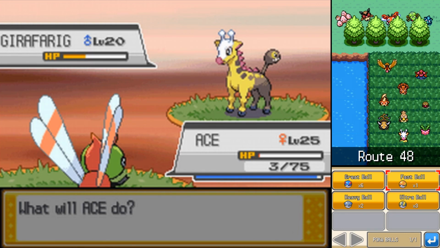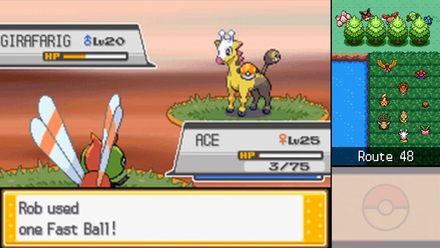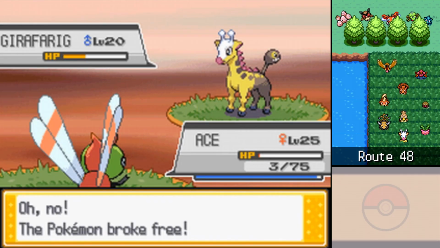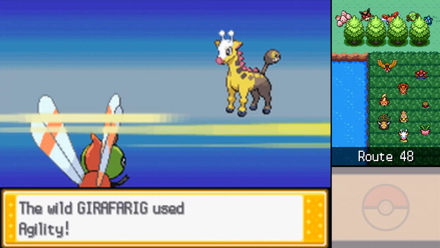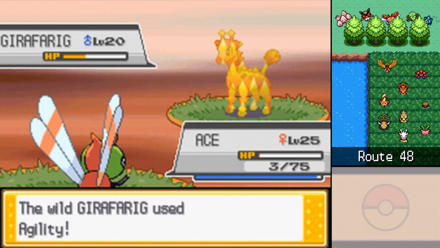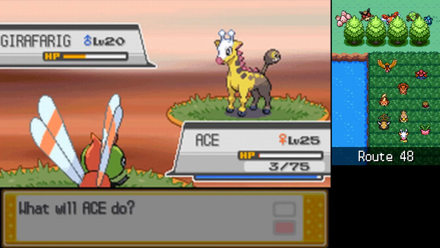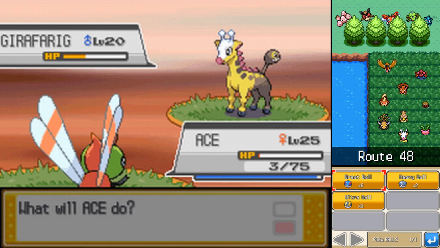I know a Fast Ball isn't going to help here, but it kind of fits Girafarig's color scheme, so I'm gonna try and catch it in it. Otherwise, there's Fearow, a really good flying type that can be found at a very high level. Gloom, very good grass poison type, and you can turn it into a solid grass or a solid grass poison type, depending on how you evolve it. Ooh, I'm really afraid of knocking out this Girafarig because it took me forever to find it, so I don't want to push my luck here.